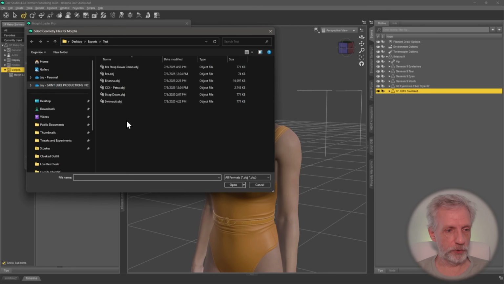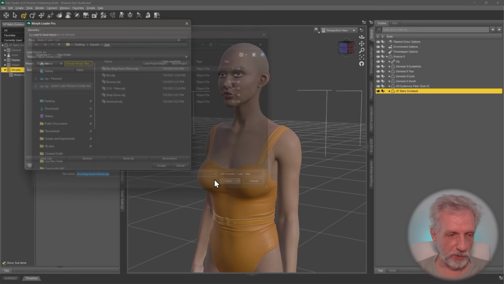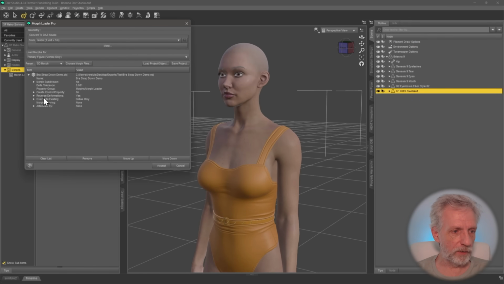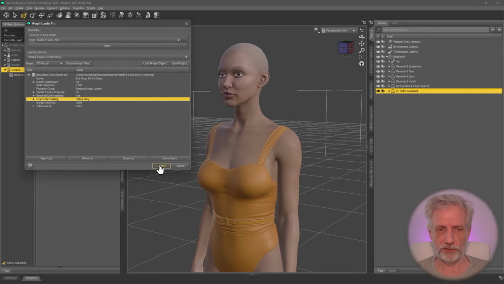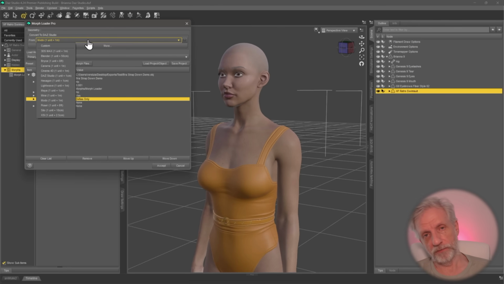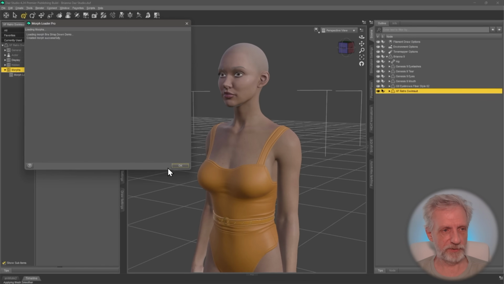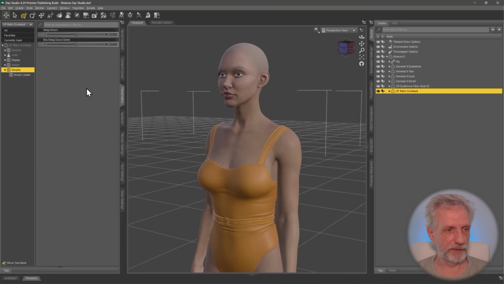Then we choose the file. So this was the bra strap down demo, and all we need to do in this dialog is make sure reverse deformations is enabled, and deltas only doesn't make a big difference. That should just work. Oh yeah, one other very important thing at the top here, make sure you pick the correct scale. We've exported it from Blender with the scale of 1, so that means we shouldn't pick the Blender preset, because that's of course still broken and will always remain broken. We have to pick something that has meters, like Modo, which will work fine. Accept, that gives us the success message, and then up here we have that bra strap demo.